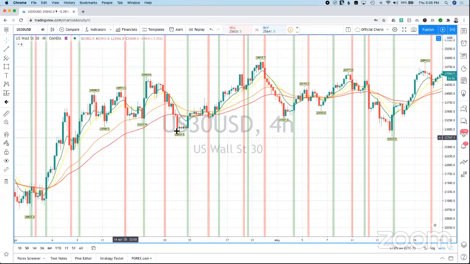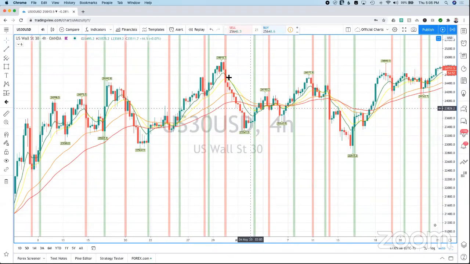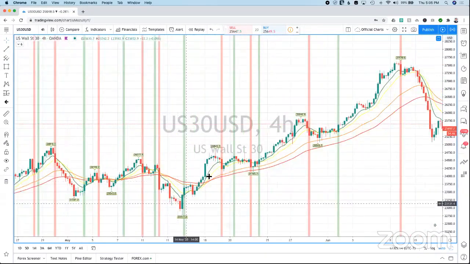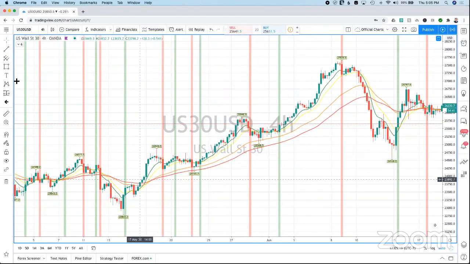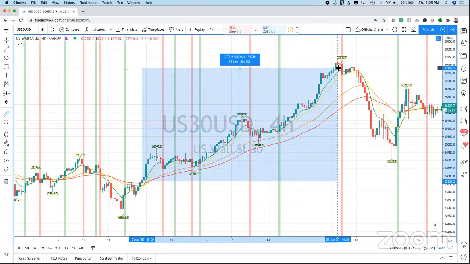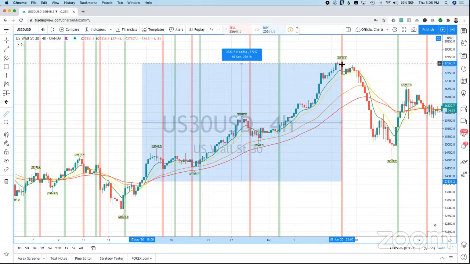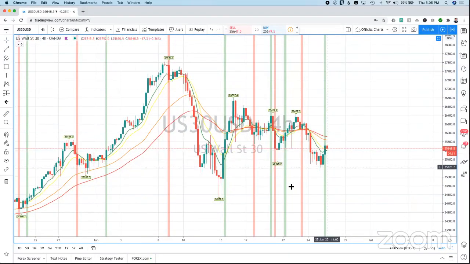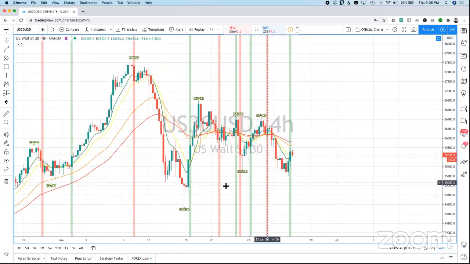But you can see right here, like I said earlier, when they spread out, you get a nice smooth trend. Right here is not very smooth because the pivots haven't crossed each other yet. Again, right here, price crossed above, and then the pivots started to spread out into their respective areas, and price trended upwards for about 21 days, an entire month. Similar again right here. And this is why a lot of people are having issues with US 30.